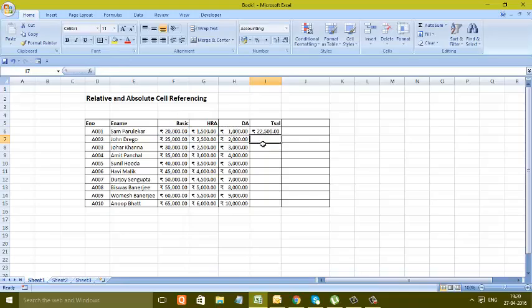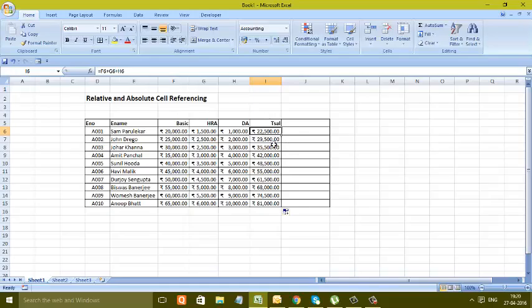In the same way, we can construct the formula over here for the next cell, or we can just copy the formula down. So let us see what has happened over here. In the first cell, we began by giving the formula F6 plus G6 plus H6.